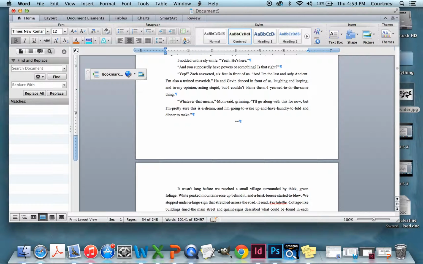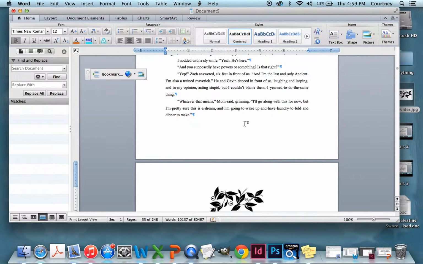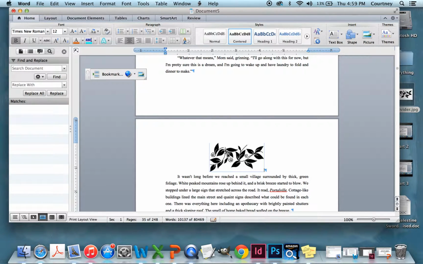And so I'm going to take those out real quick. And remember there was 3. And I'm going to put in this little leaf design that I've used in prior ebooks. And basically what I'm going to do is, you don't do this, but you highlight it this way. That is very important or this will not work. And I'm going to copy it by using either Command or Control C, depending on if you have a Mac or a PC. And then I'm going to go over here to my Find and Replace. And if this isn't located right now on your desktop, just push Control or Command F and it will pop up. And I'm going to place my 3 asterisks in there.